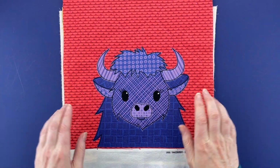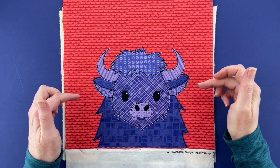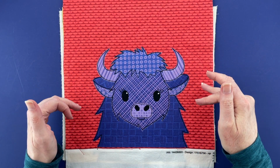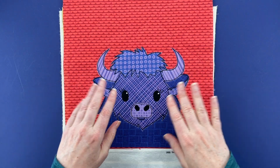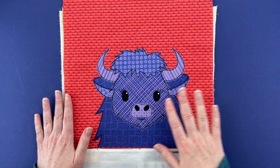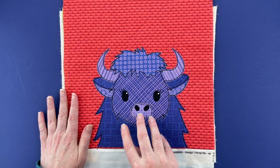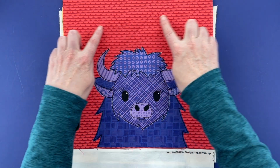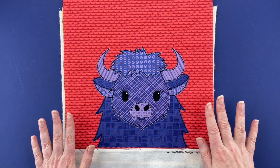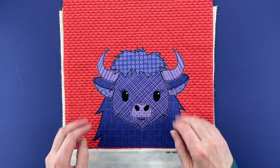So this one is the bison, and I am also going to use this to be the ox for the year of the ox in a lunar zodiac quilt pattern bundle that I'm working on. It's in these bright, crazy colors because all of the samples that I'm making for that sample quilt, all of the animals are in bright jewel tone colors, and all of the background blocks are bright red. But you can also make a much more realistic looking bison if you wanted to.